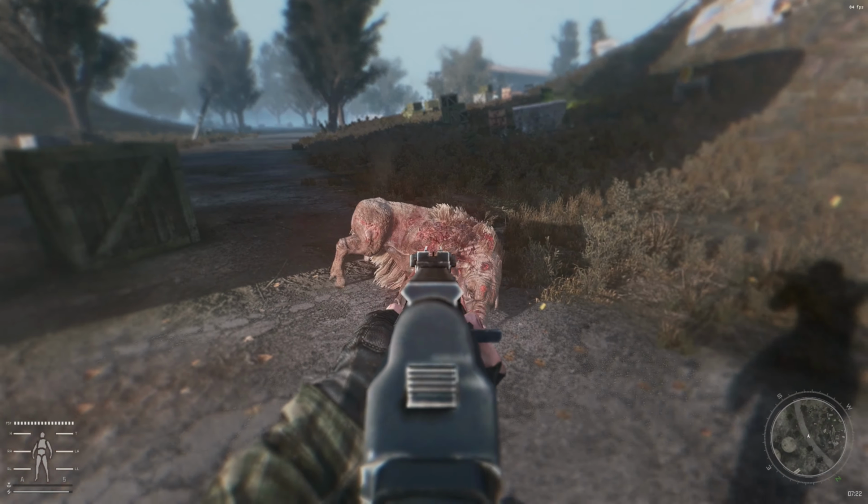Alright. It's fine, we got a campfire around here. I can always heal afterwards. I gotta go on this side to get to the guy. He's not dead yet. I'll have to finish him off when I get up top. Stay away from the anomaly. Don't mess me up, bro.